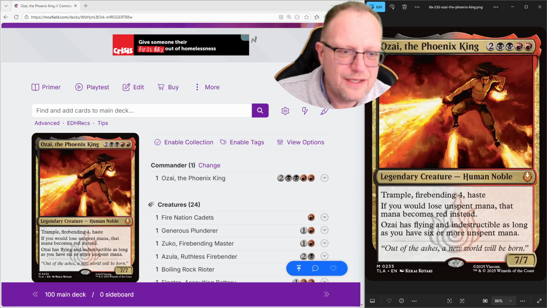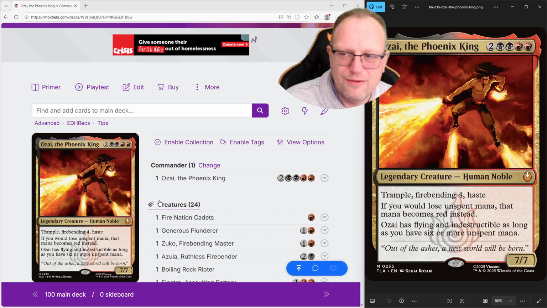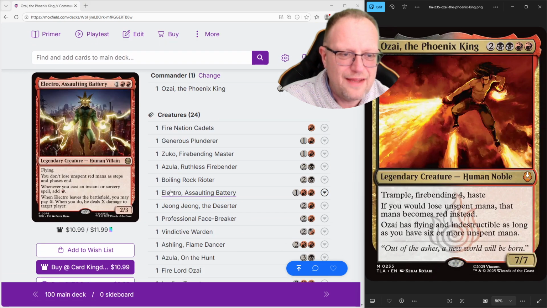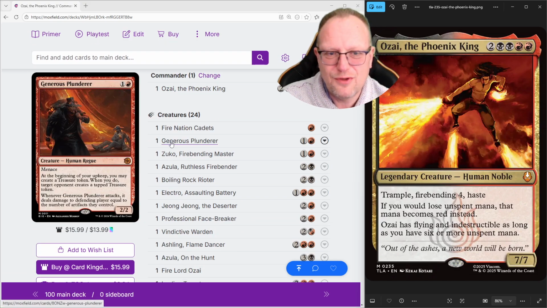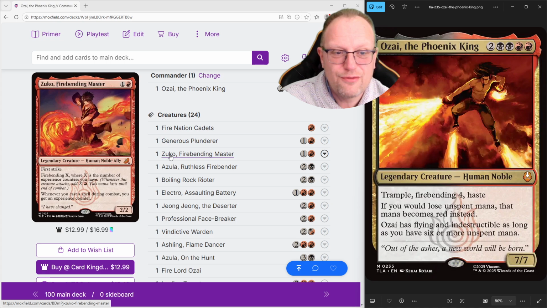Compared to one of my normal decks, this has fewer creatures in it, I should say. We have 24 in total, and a lot of them have to do with firebending. So we've got the Fire Nation Cadets to kick it off. And then we've got Generous Plunderer. Not obviously got firebending, but the treasure tokens help, and a little bit of extra damage when you attack with them to take out some life points based on the artifacts someone controls isn't the end of the world, especially in Commander.